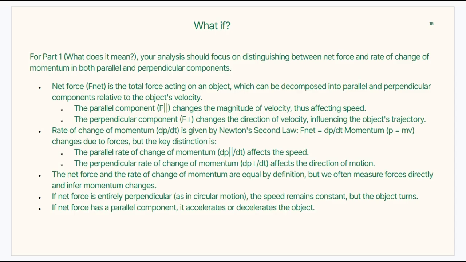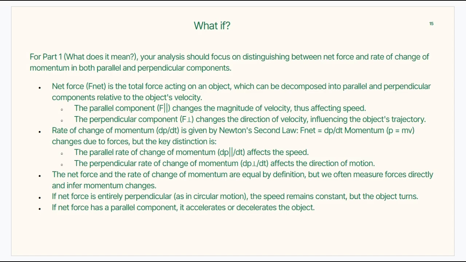For our what ifs, for part 1, what does it mean? The analysis should focus on distinguishing between the net force. The net force is the total force acting on the object, which can be decomposed into parallel and perpendicular components. The parallel component changes the magnitude of velocity, thus affecting speed. The perpendicular component changes the direction of velocity, influencing the object's trajectory.